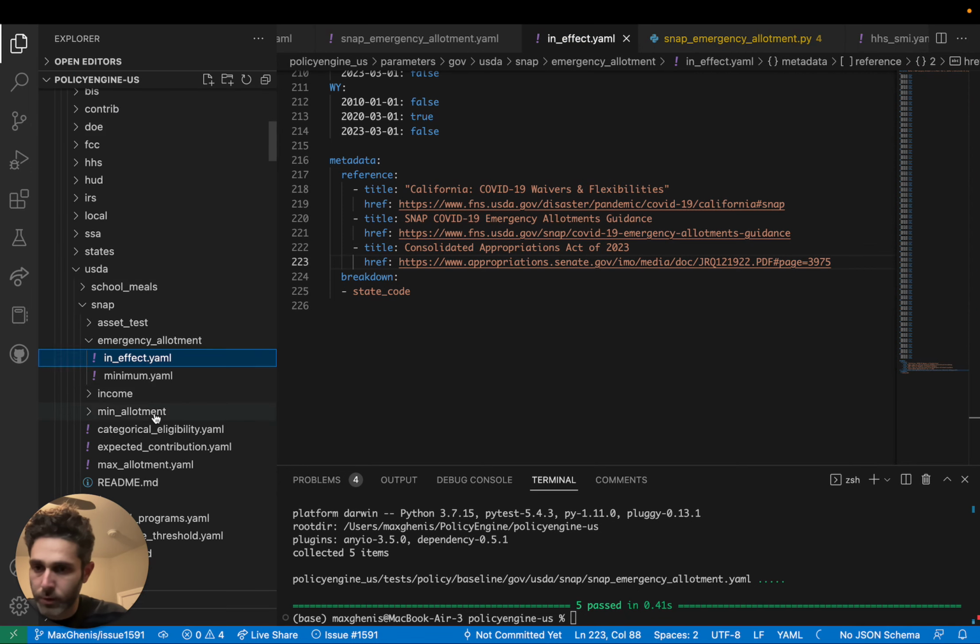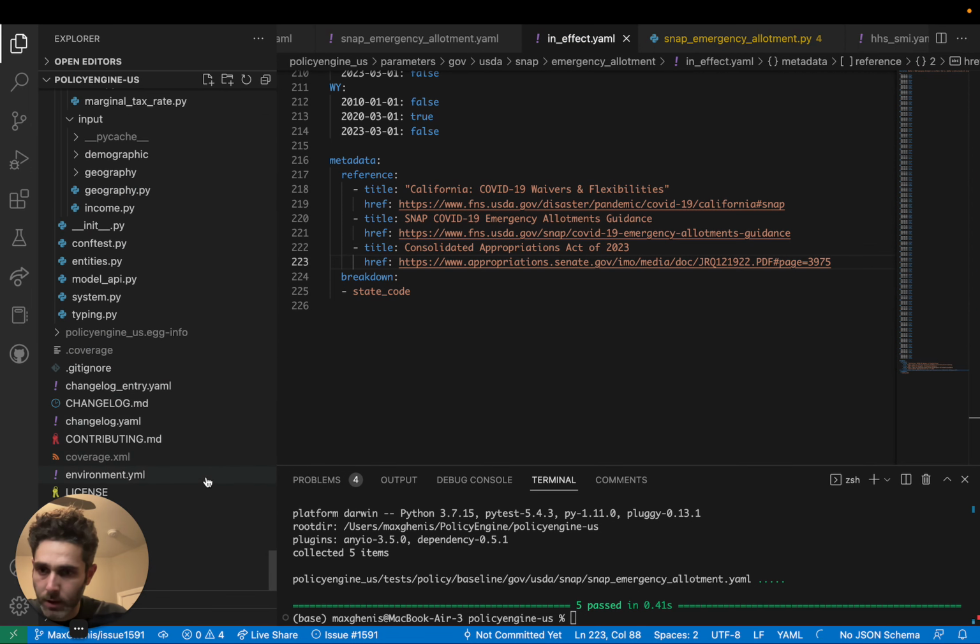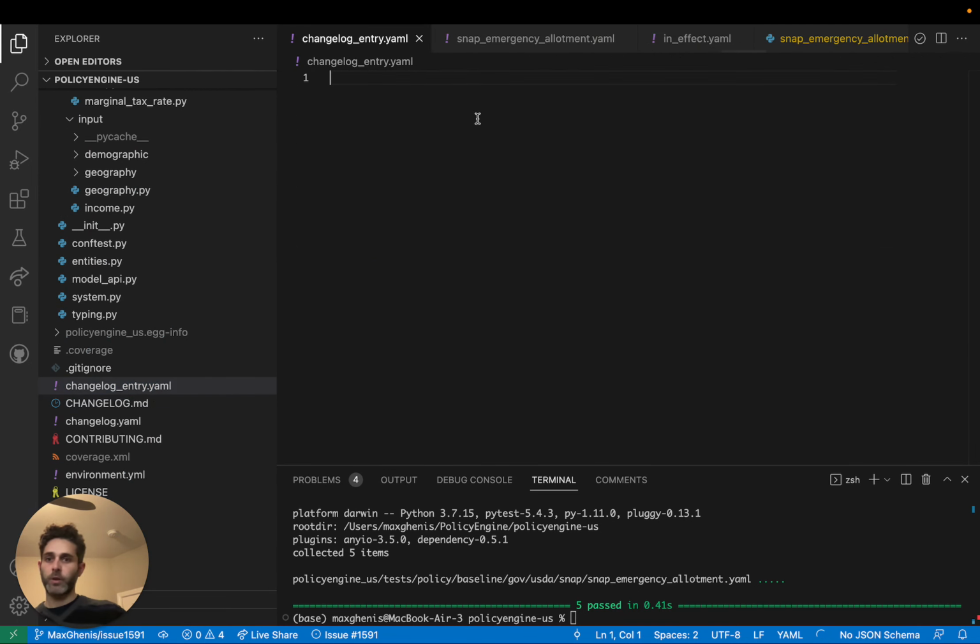And the last thing we're going to do is add a changelog entry. So this is what goes into our semantic versioning. So every time we have a new version or a new pull request that we merge into master, we update the version, we add to the changelog, and that's all based on this YAML file. And it's not name, it's bump. So you can look at prior pull requests to see the structure of this.